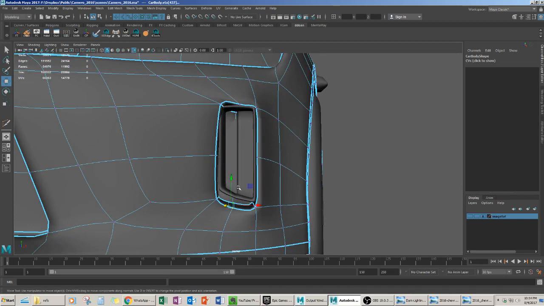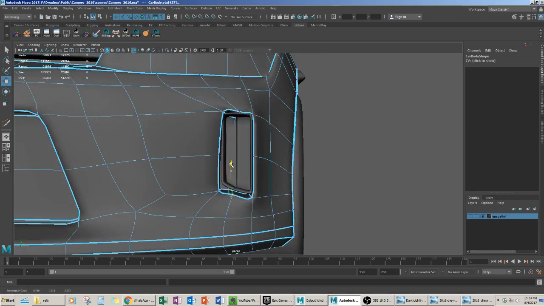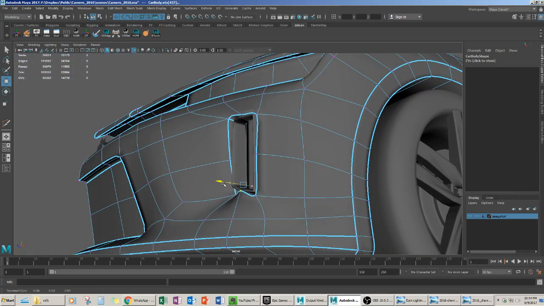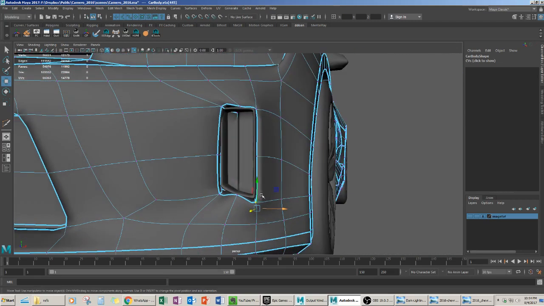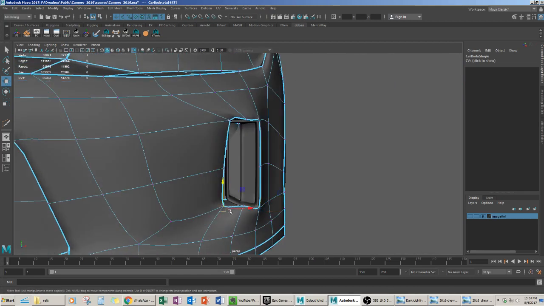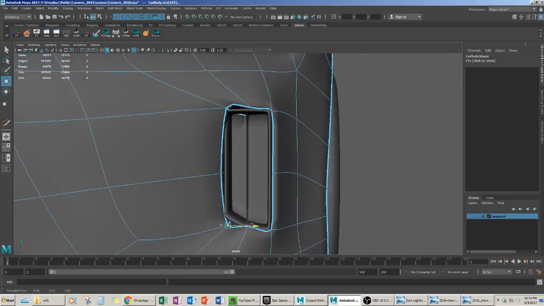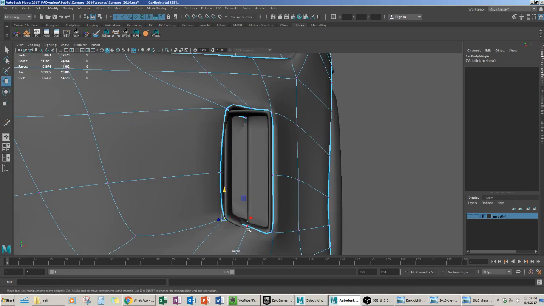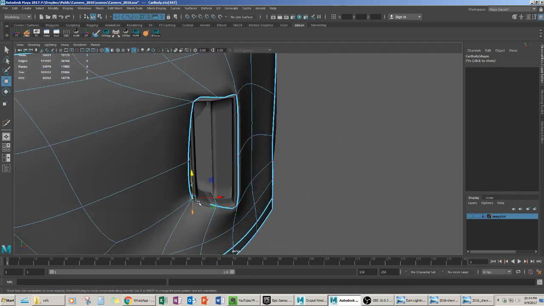Going to move some more massaging of vertices. Nothing new for a modeler. Just moving the vertices up and down.